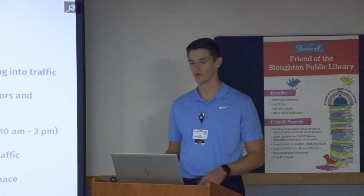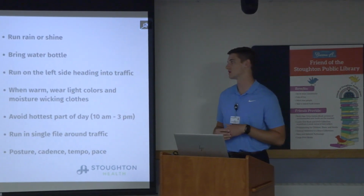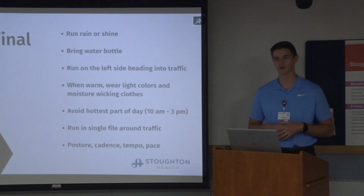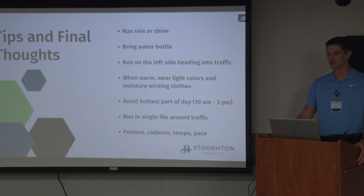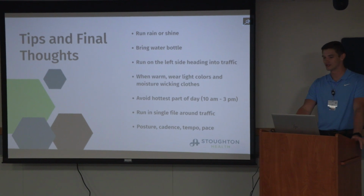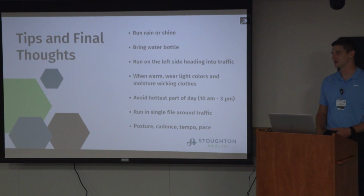When the weather is warm, we want to wear light and bright colors, and then also have moisture wicking clothes like I mentioned before. If we're wearing darker colors when it's warm outside or when the sun is shining, we're more likely to overheat, which means we're going to be losing more of those fluids. We want to retain as much fluid as possible. Avoid the hottest part of the day, so around this time of the year, it's 10 a.m. to 3 p.m. Around winter, that can get reduced a little bit from about like 11 to 2 or even noon to 1.